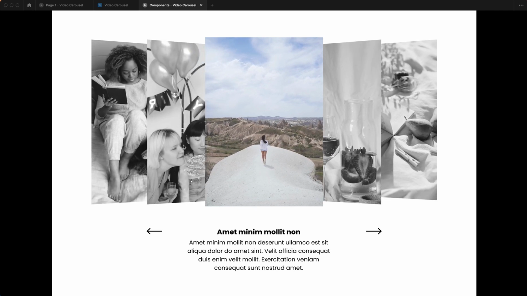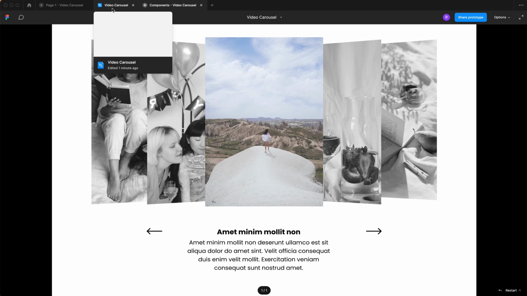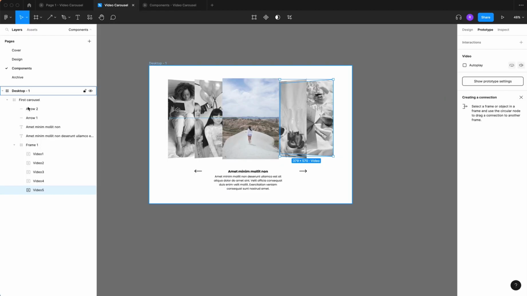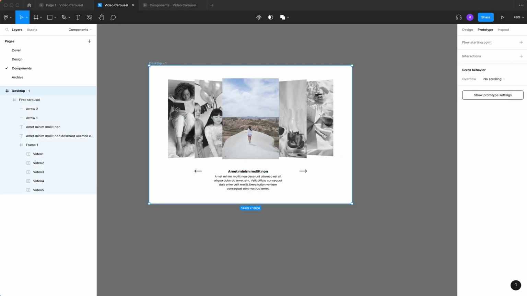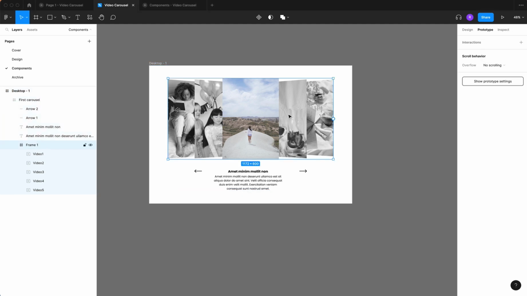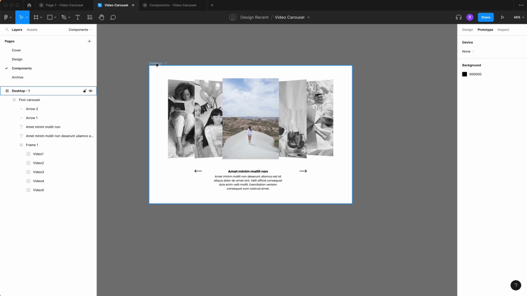Okay, let me see what is going on here. Let me just see something. Yeah, I think we just need to remove this autoplay. Because sometimes Figma will take time to upload the changes you make for the videos, because it's still, I can say, a new thing. So you can just open the prototype.